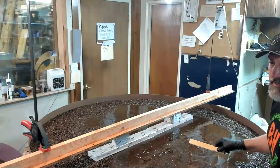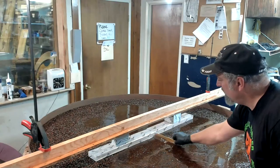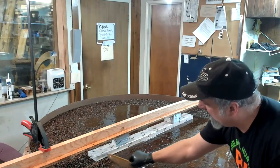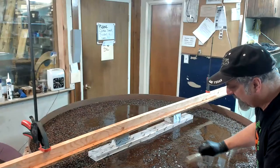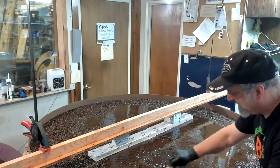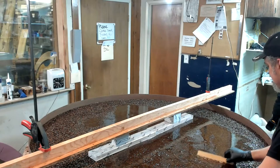Another thing is on big projects like this, you have to be level. You have to be level, or you'll find too much on one side, and that will be a bummer.